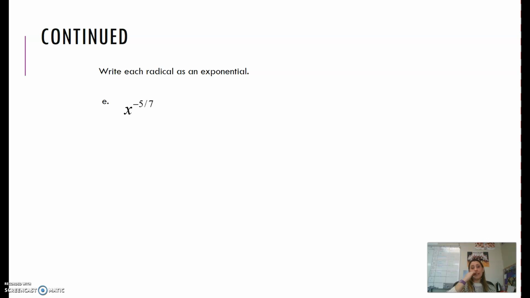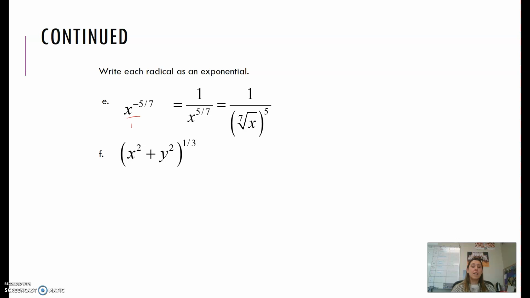All right. Oh, we have a negative exponent, and we do not like negative exponents, so we're going to rewrite it. We're going to put it in the denominator, because this is all over 1. Write it in the denominator, and there we go. Okay, so we just talked about this. If it's totally inside the parentheses, the whole thing is going to go underneath that radical. So we're actually just going to find the cubed root of x squared plus y squared.